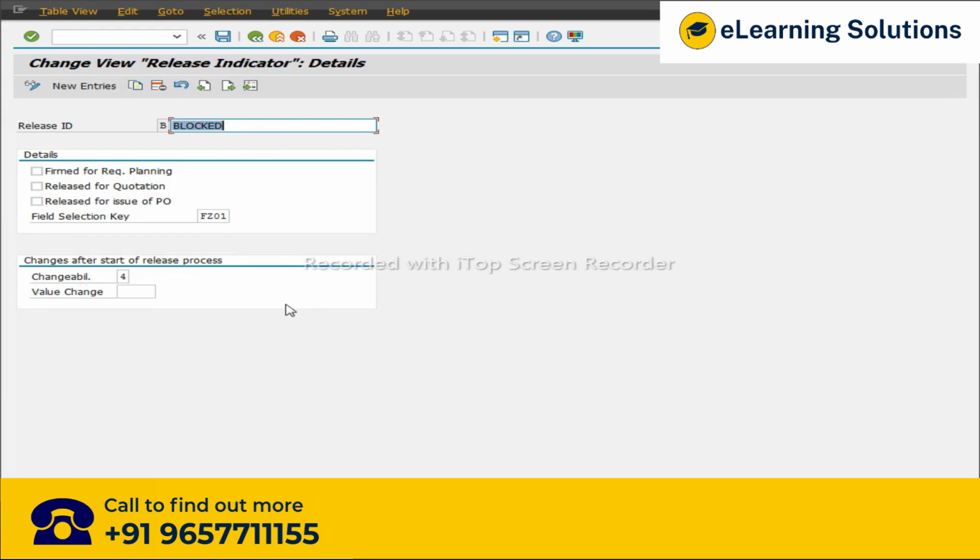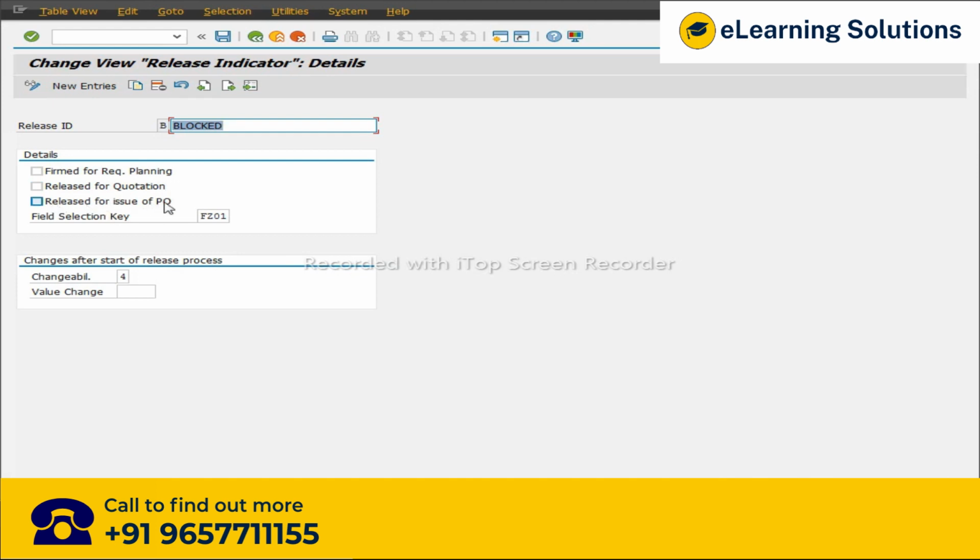So for PR, B is blocked. If I put B here as the indicator blocked, then block means the field selection key is FZ01, and nothing is ticked there. Okay, it means you cannot create a purchase requisition, that is planning, firm planning. There is no quotation, there is no purchase order.